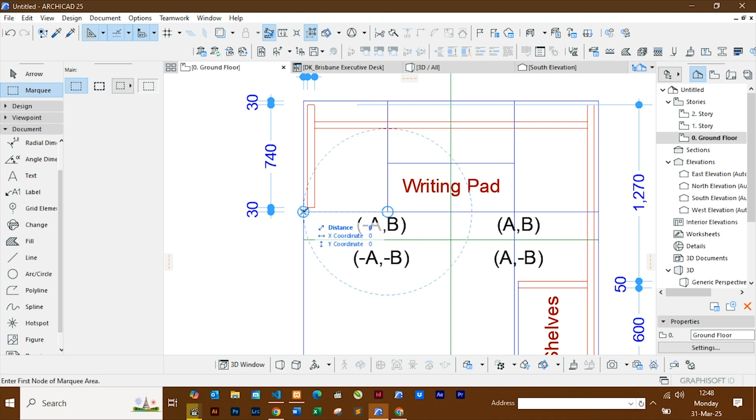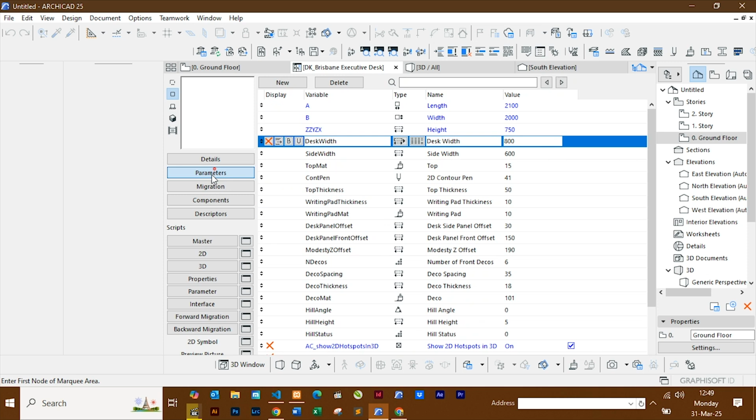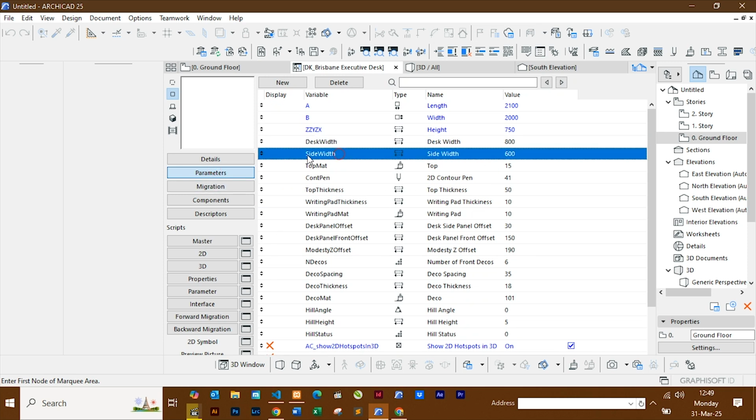minus a divided by 2 minus the desk panel width. And let me check what we have. The 600 is yes, side width. Yeah, this should be the side width. So come here.